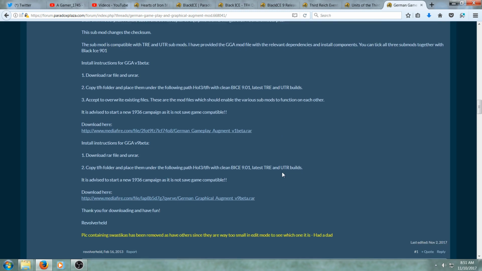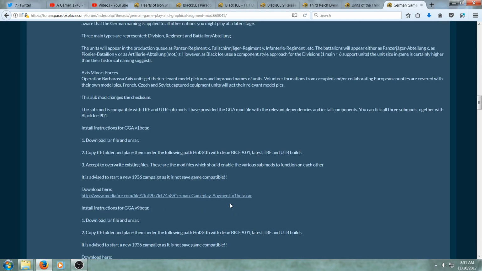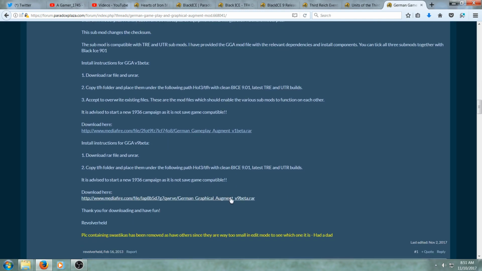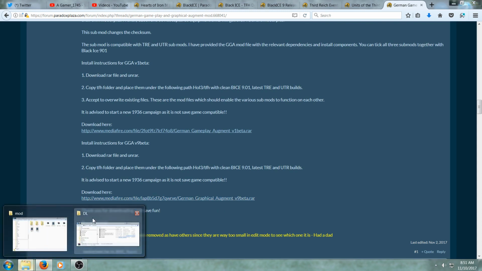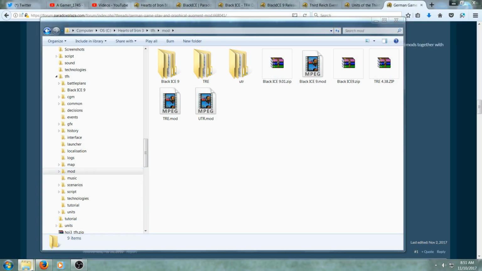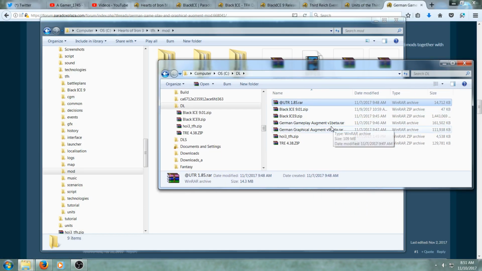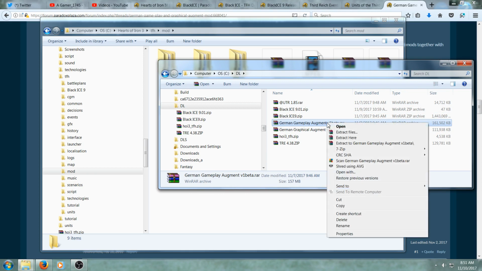So this one, the Beta 1 currently, is all of the events. You can see a lot of them are talked about up here, and those elements of the game. The Beta 9 is the graphical augmentation part of the mod. And it is recommended to extract here.